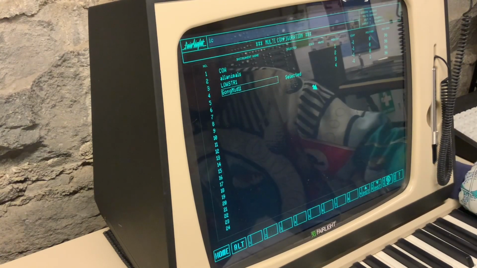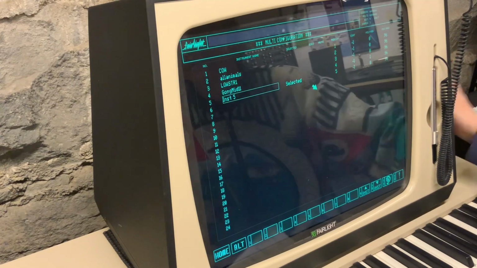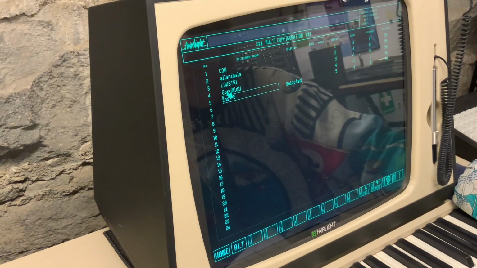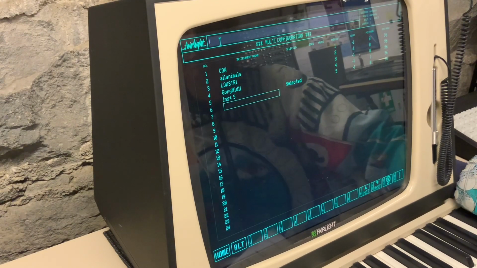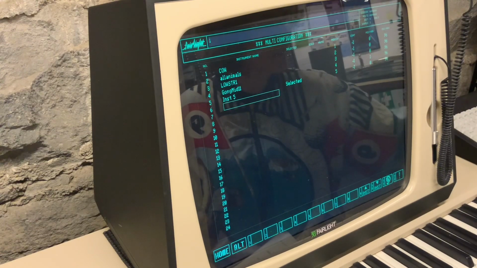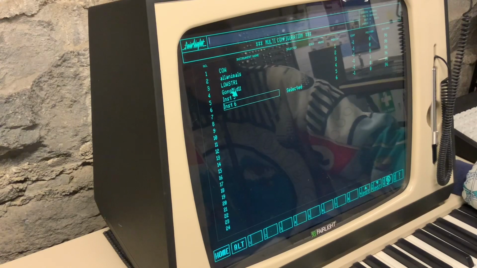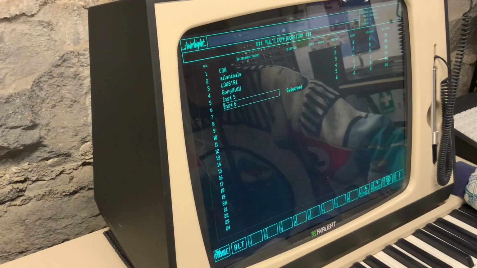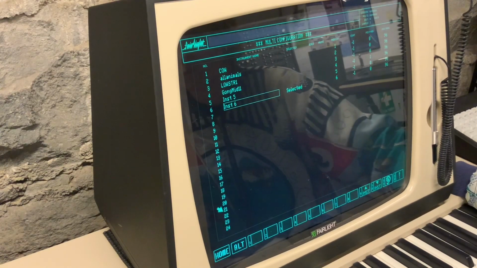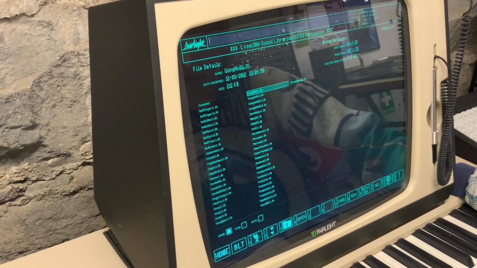IS creates a new sample. Oh, I see. There you go, instrument 5. I wasn't watching that. I don't know if I had an instrument there and I just overwrote it. But I could also go instrument 6. And now whichever one of these is selected when I go to directory, that's where the instrument will go.